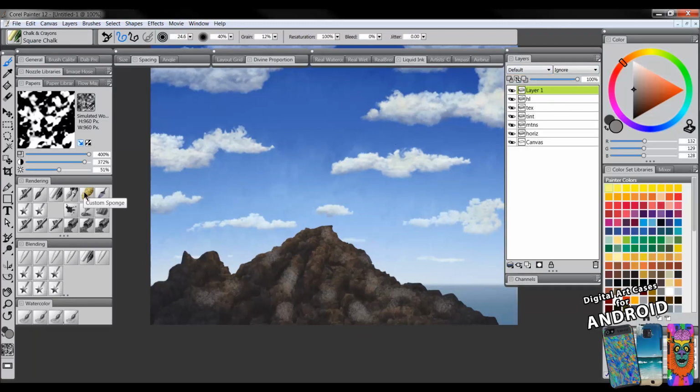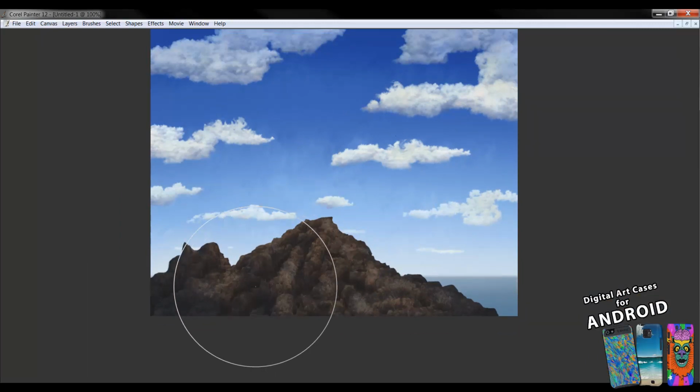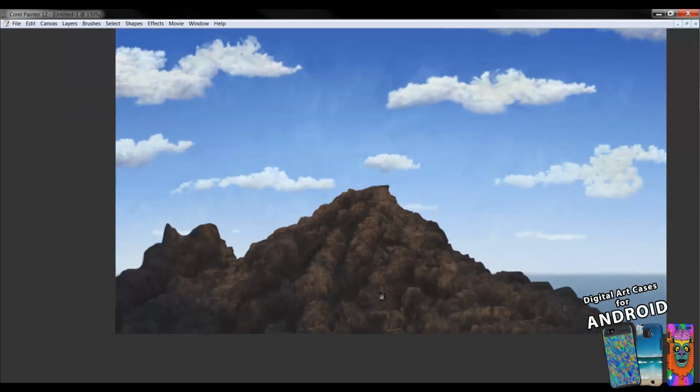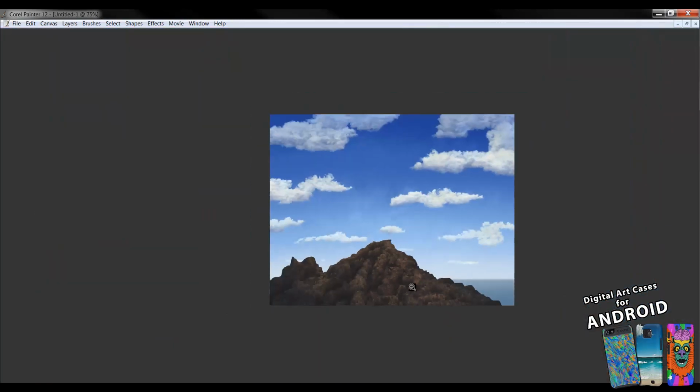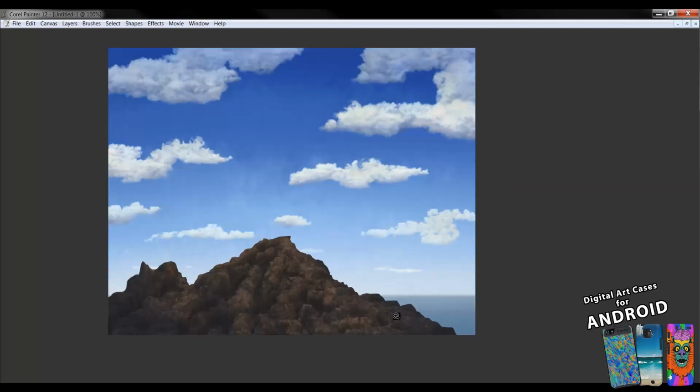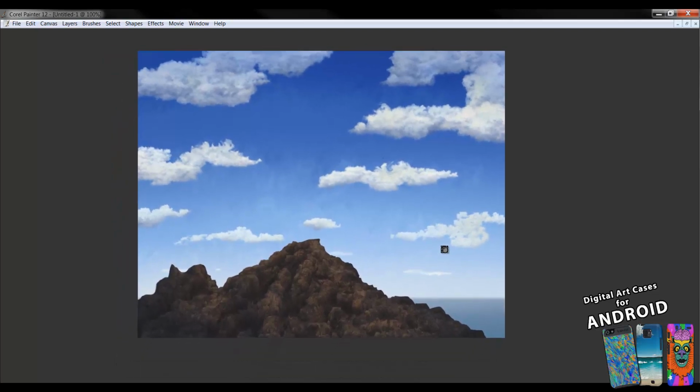And then we'll set the blend mode to screen, turn down the opacity a little bit. We use the custom sponge and we'll switch our color to black. And we'll tap to kind of break up that gray a little bit and just make it a subtle overlay. Probably can't even hardly see it now, but I think that helps change up the color a little bit and make it look a little more natural. And I think that's probably about all we'll do for this painting.